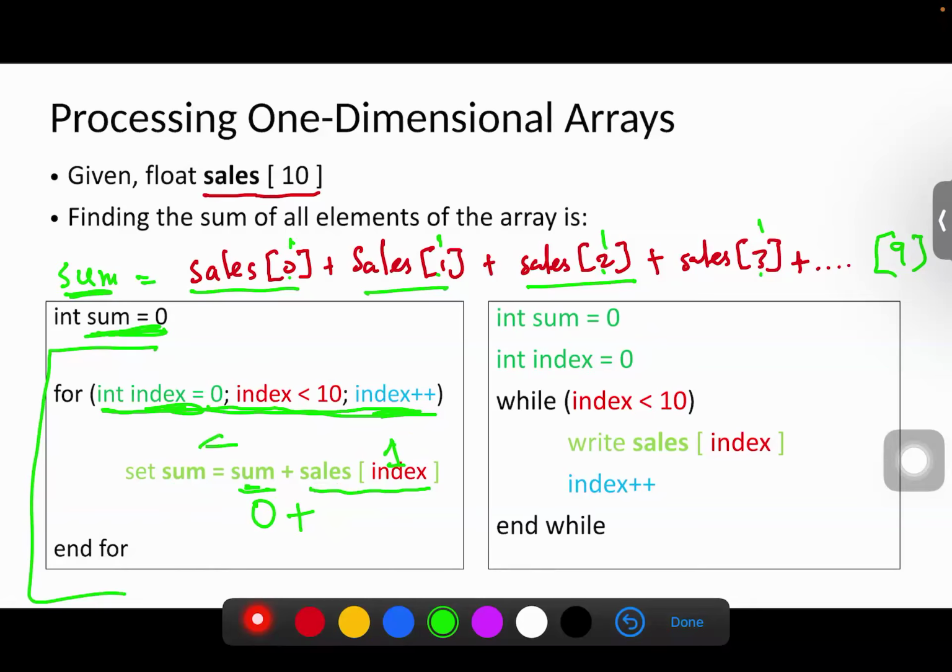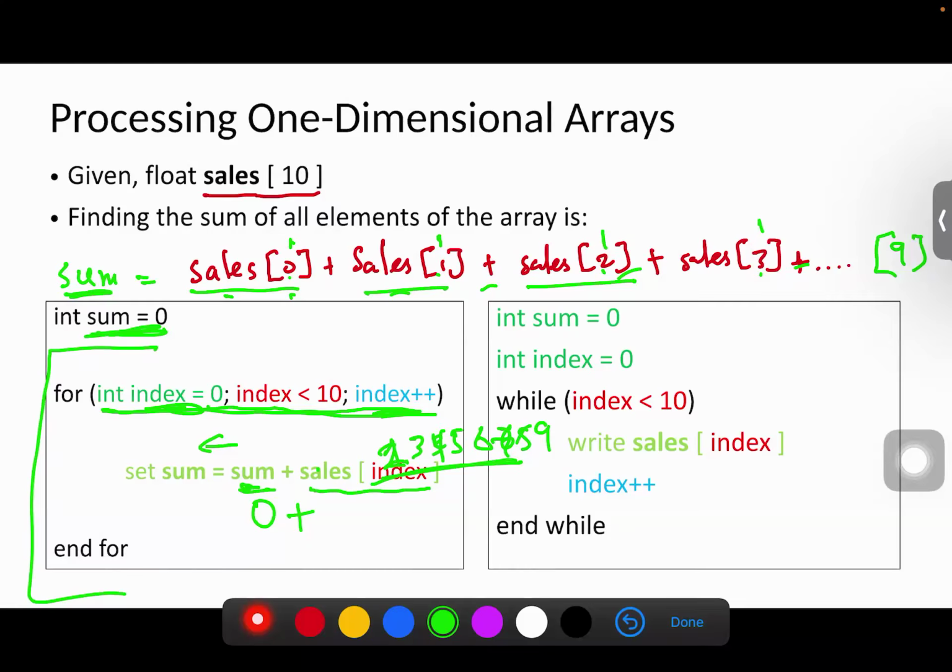Then you put it inside sum. Then you go and come back, you do plus, you do whatever is at position 2. Then you do whatever is at position 3. Then you do whatever is at position 4. Then position 5. Then position 6. Then 7. Then 8. Then 9. Then when you are done, it will be like just adding it like this. Okay, so that's what this one is too. A smart way to add all the items from the first to the last one.